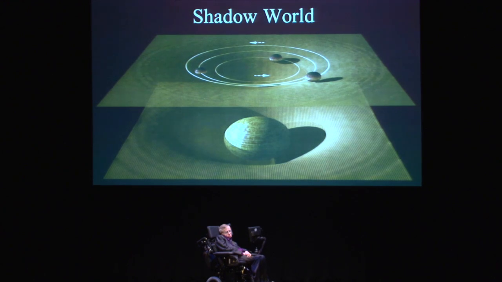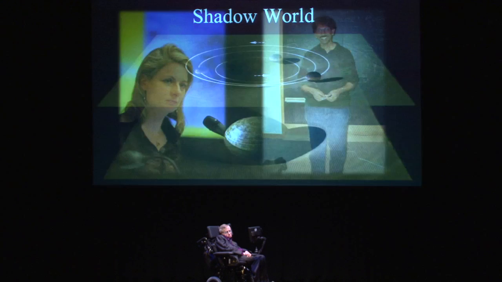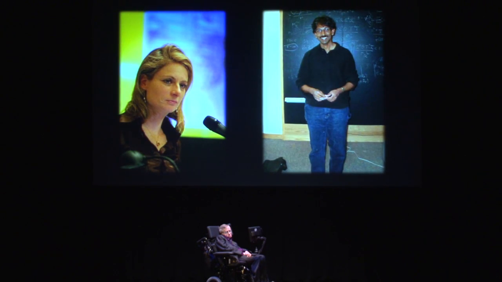Instead of the extra dimensions ending on a second brane, another possibility is that they are infinite, but highly curved, like a saddle. Lisa Randall and Raman Sundrum showed that this kind of curvature would act rather like a second brane. The gravitational influence of an object on the brane would be confined to a small neighborhood of the brane, and would not spread out to infinity in the extra dimensions. But there is an important difference between this Randall-Sundrum model and the shadow brane model.